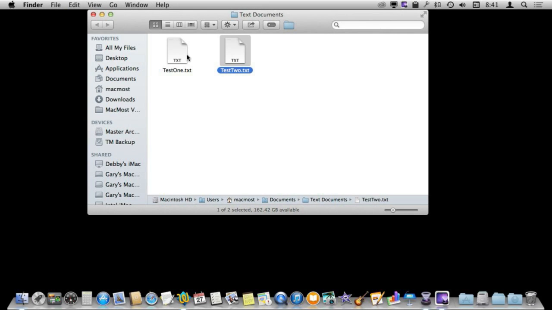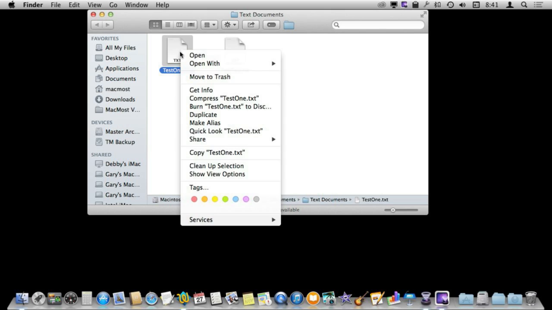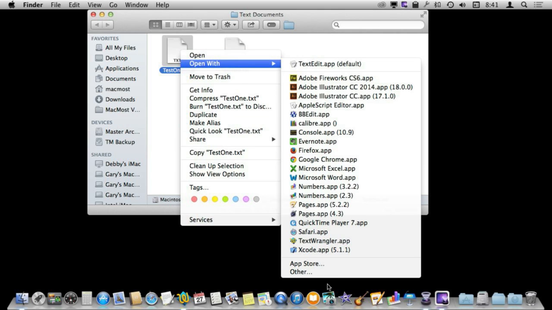I also want you to notice two other options here. If you go down to open with, you see there's Other here. So for some reason an application does not show up in this list. That means it doesn't say it can handle a text file, but sometimes they can. Sometimes utilities and such can handle text files, and you know they can. Or perhaps they import that file or do something special with it. You can choose Other and then choose any application you want. It just allows you to choose from the Finder.